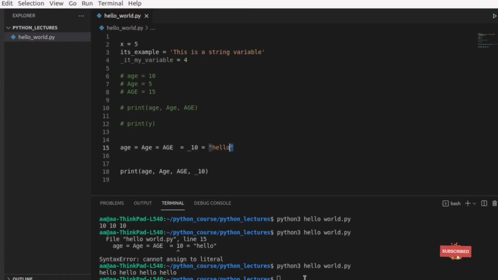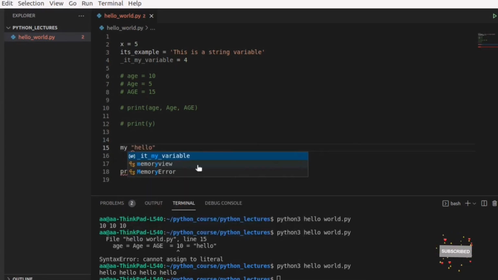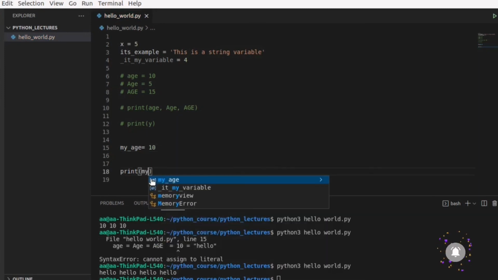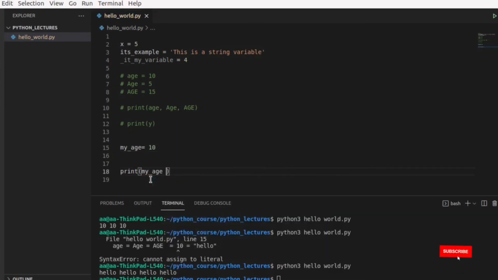Obviously in some cases we want to print a variable value with some string. Like I want to say my age equals 10, and in this print statement I'm going to write plus.